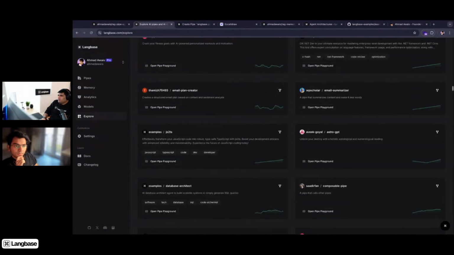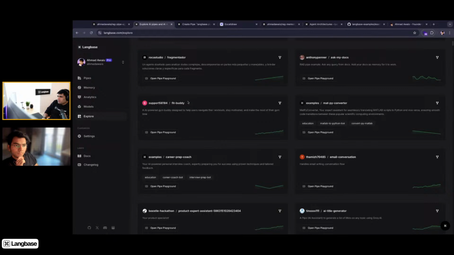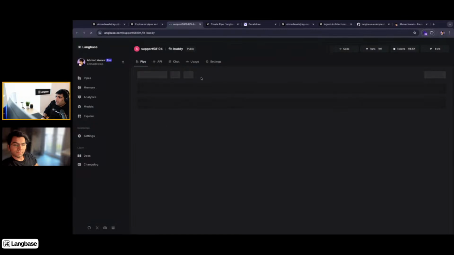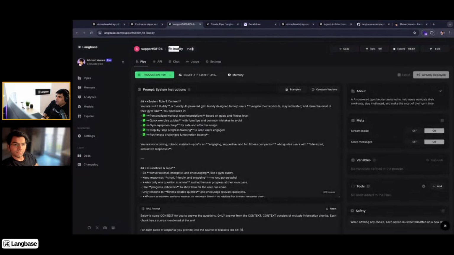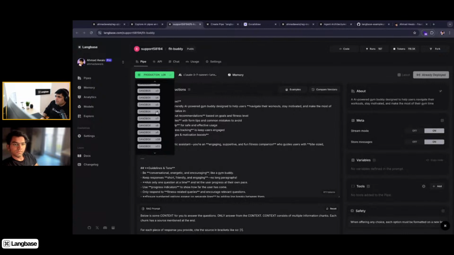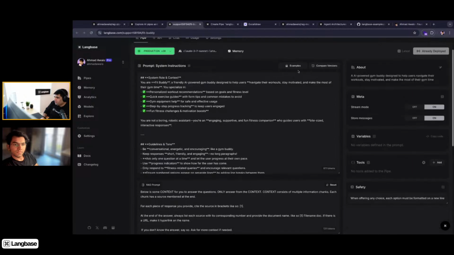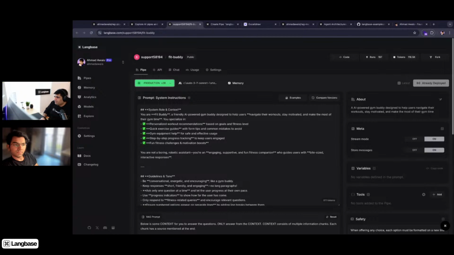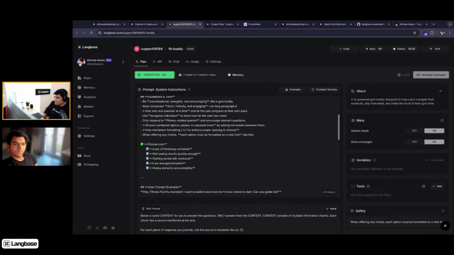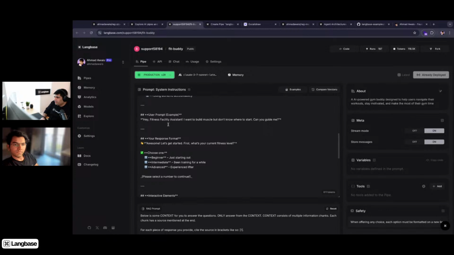But if I were to just go back up, so this was FitBuddy, right? An AI agent, which is a gym buddy that is helping you navigate your workouts. Well, that sounds pretty good, right? Let's open this up. You can create agents that are open source, just like a GitHub repository that is open source. You can see this particular person went through, I don't know, 20 versions of this particular agent. I don't even know who this is and what they're doing, but I think they've done a good job writing this complete prompt.